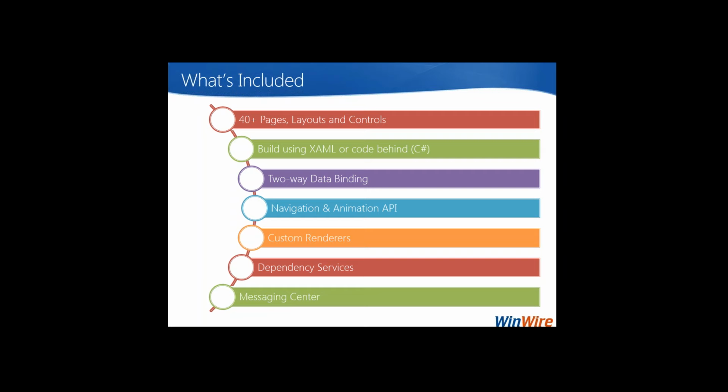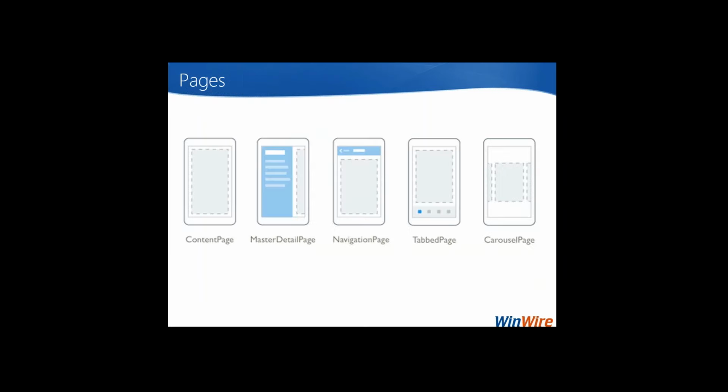We're going to talk in a little more detail about all of these. So let's see what pages Xamarin.Forms provides. Firstly, there are five kinds of pages that you can use for your app. One is a content page, which displays a single view, often a container such as a stack layout or a scroll view. Then there is a master detail page. It's a two-pane page where you have a parent-child relationship: you select one thing in one pane and the details are shown in the second pane. So that's your master detail page.